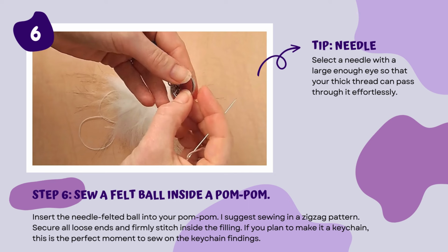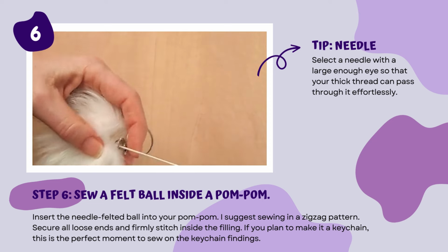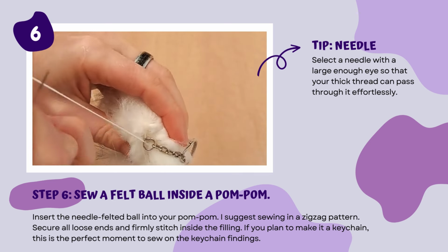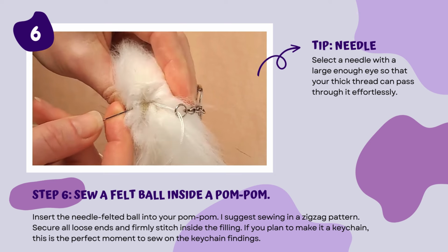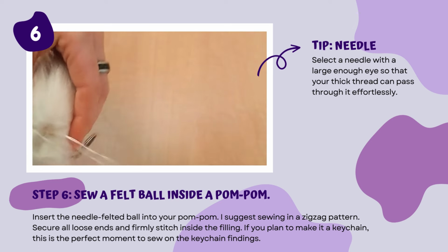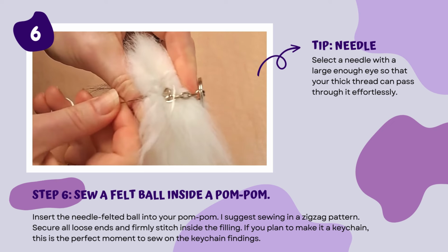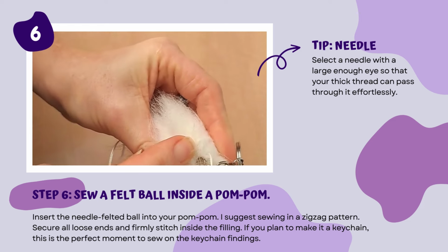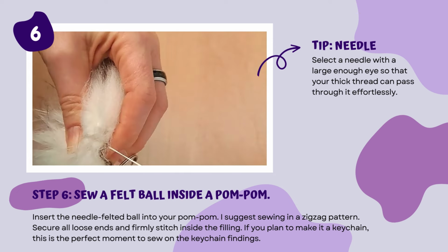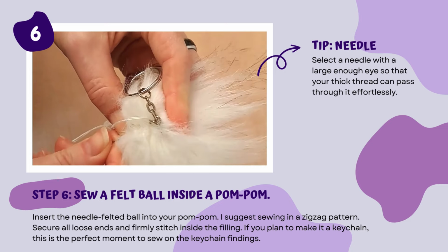I will also be taking my keychain and I will be sewing it on. Hold it as firmly as you can. And then make sure that you go through, as you can see, also through the ring several times, so it will not fall off when you have it on your keys or as a decoration on your favorite purse.